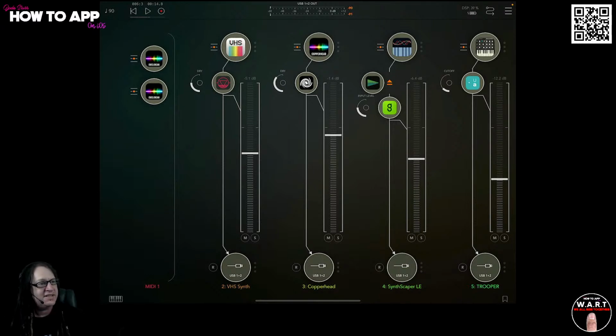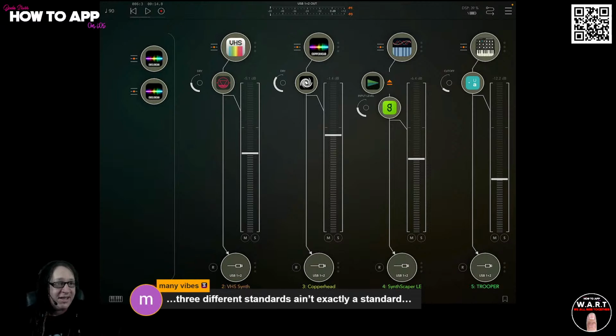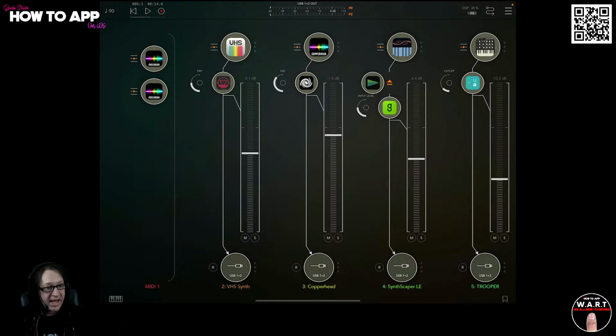So 3 standards ain't exactly standard. Well, PC is different than Mac, and Mac is different than iOS. But the good news is Mac and iOS are starting to merge because you can now use AUv3s on Mac. And I'll be starting a new channel soon called How to Mac on iOS, which you can hopefully go and subscribe to. You can find it now. I will be showing you the journey of how to use your iOS device with your Mac and my journey moving from iOS to Mac at the same time.